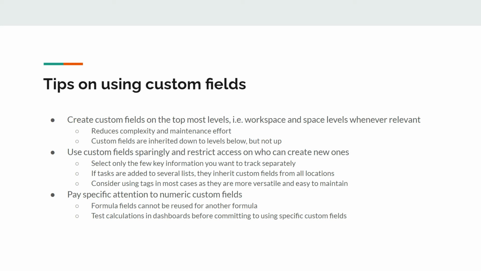Remember that if you create a custom field, it is inherited down to levels below it, but not up. So if you create a custom field for a list, it is not automatically added to the folder or space level, or even to the other lists on the same level.